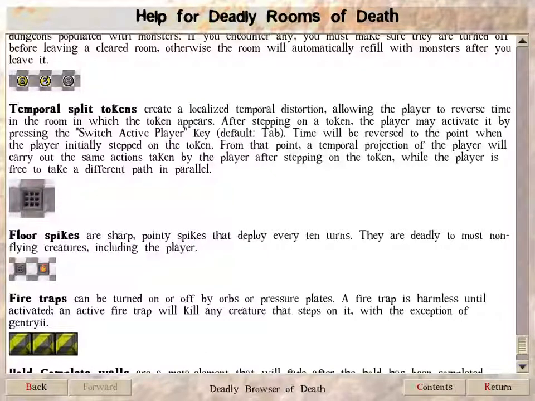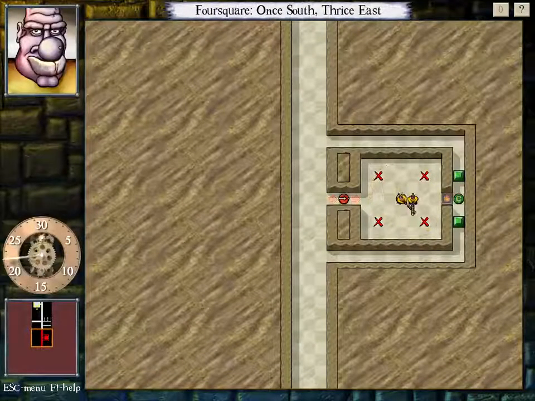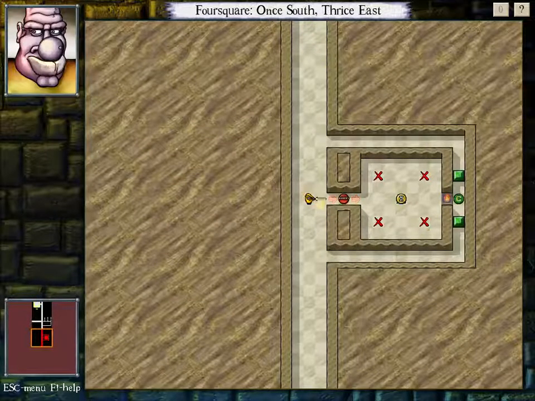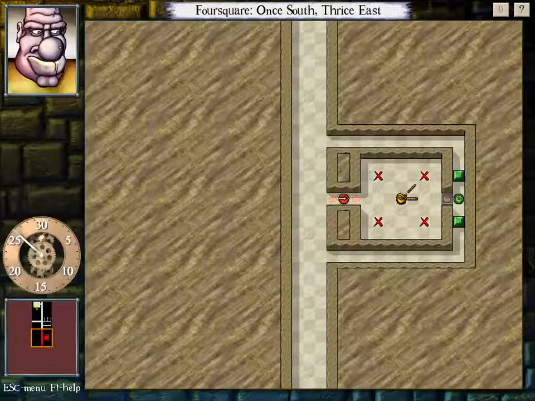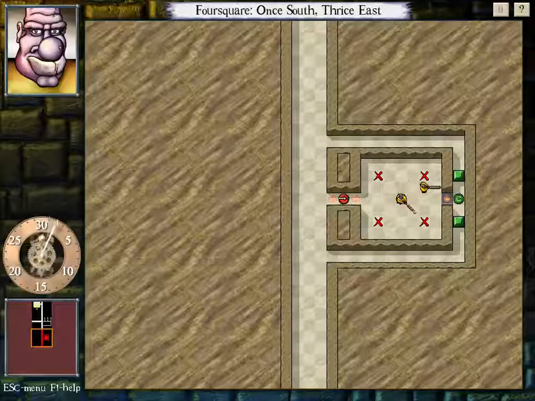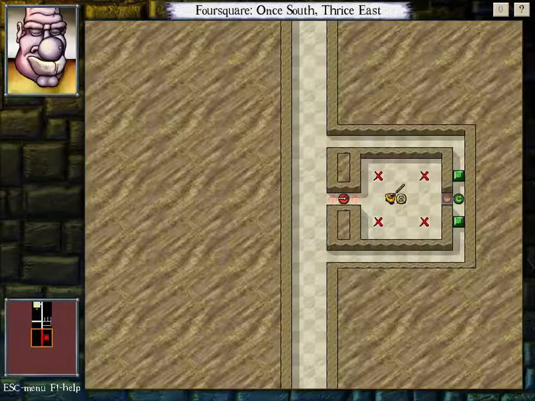From that point, a temporal projection of the player will repeat the same actions taken by the player after stepping on the token, while the player is free to take a different path. Okay. Still a little bit confused. Let's see. I do have an idea of what to do, though. Wait, I think I get it now. Alright, so if I step here, I think I gotta make it so that I can trick the fire.